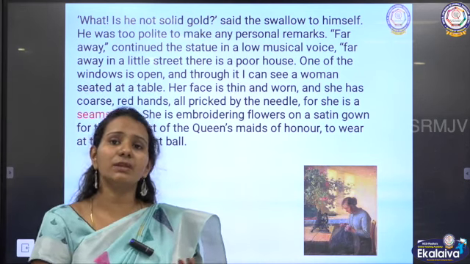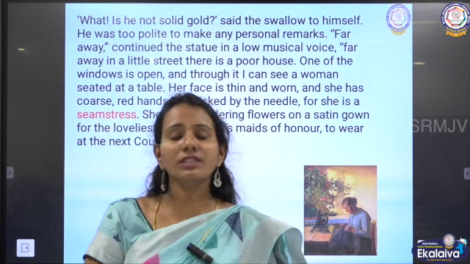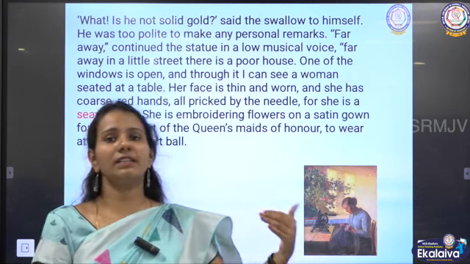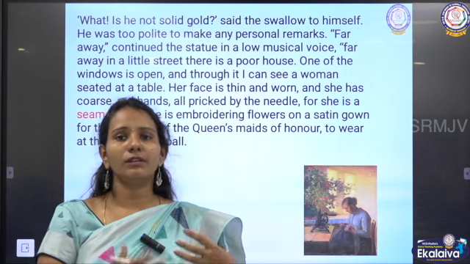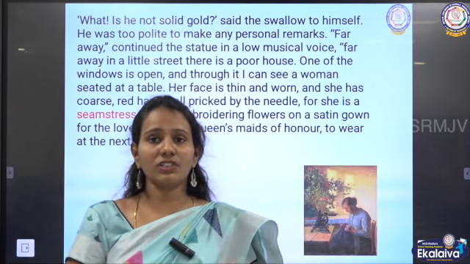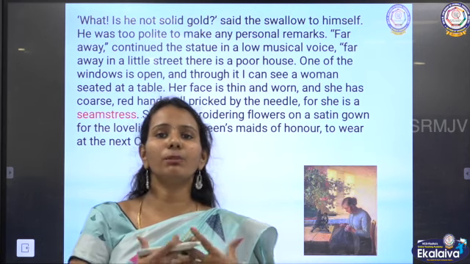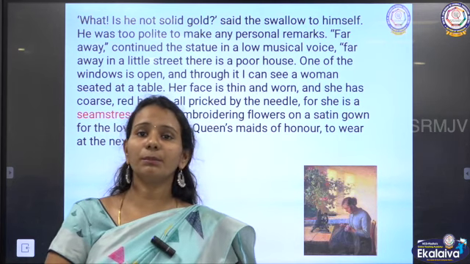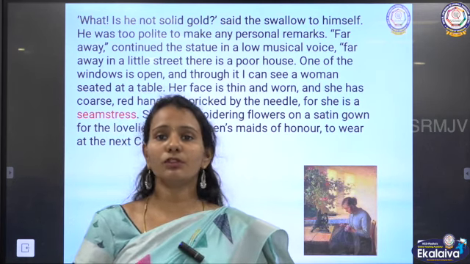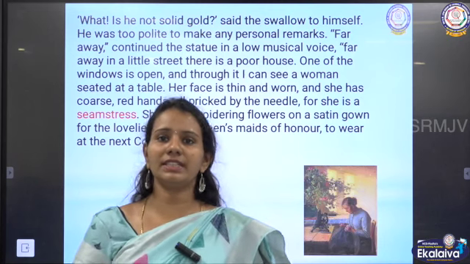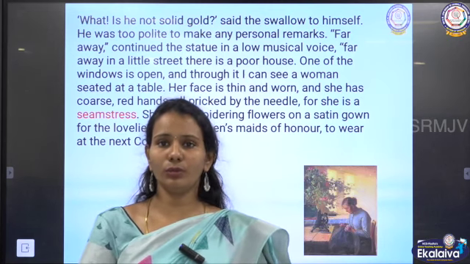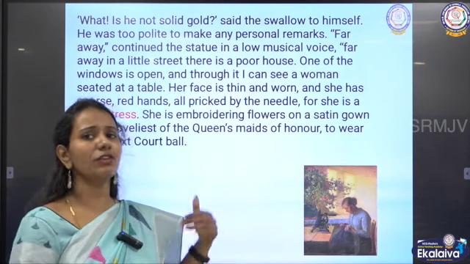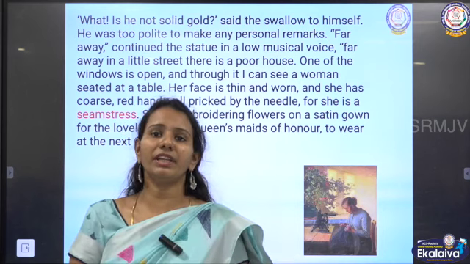So now we could see the prince is explaining the reason for his sadness, and the bird is making a remark. The prince is giving a statement that though his heart is made up of lead, he has to weep. He has no other choice but to weep. Only then the bird is realizing that the statue is not made completely of gold. It is just gilded with gold, and the inner parts are made out of lead. And he does not make any personal remarks. He didn't want to give any comments.